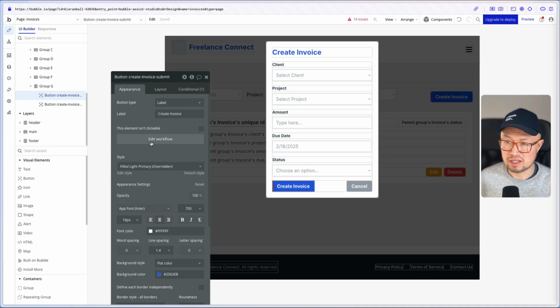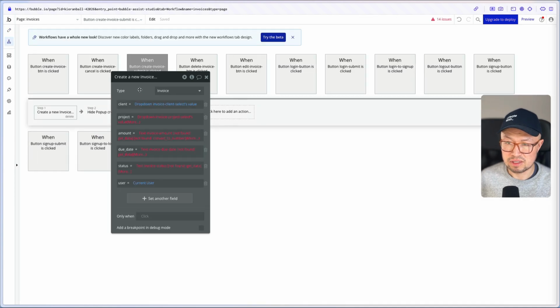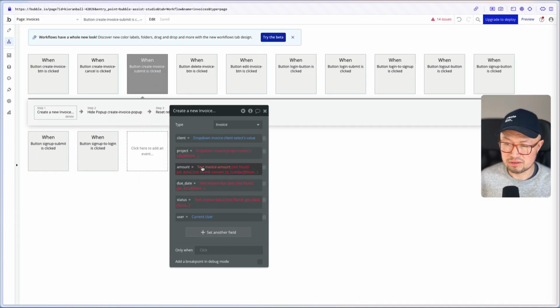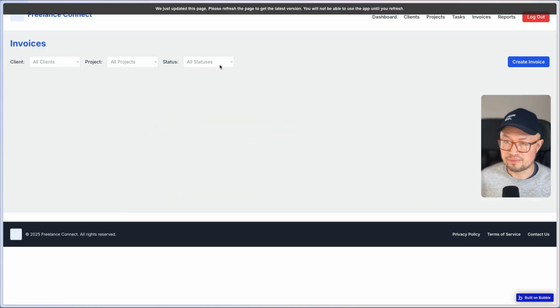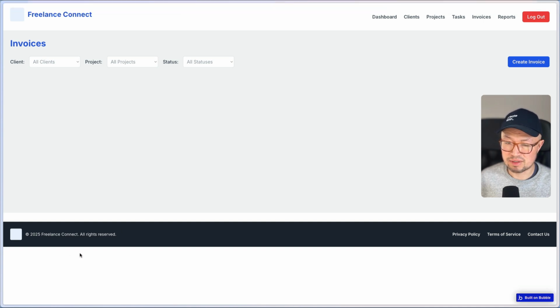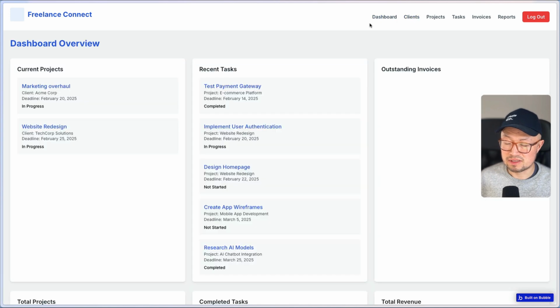And then let's check the button here, create a new invoice. Okay, and it has not correctly linked up all the fields, so I won't worry about doing that now, but overall I am very impressed with this. Obviously it needs a bit of styling work. This should be sticking to the bottom on all the pages, but as a starting point for an app, considering this only took it 5 minutes, to make this from scratch would have taken me probably a day or two, I would say, and this has just taken 5 minutes.